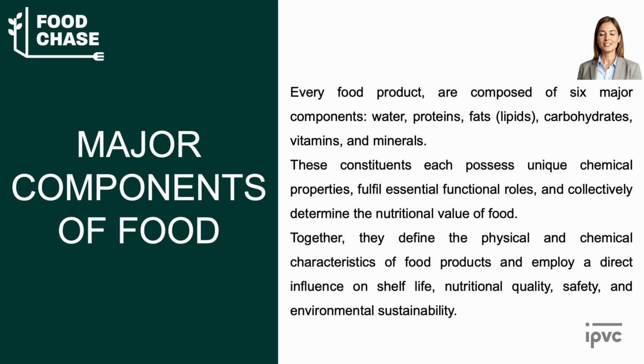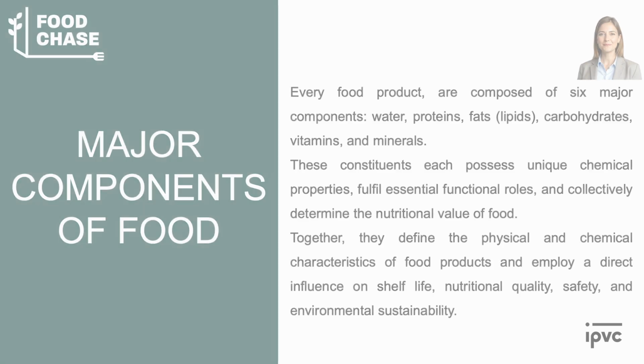Every food product is composed of 6 major components: water, proteins, fats, also known as lipids, carbohydrates, vitamins, and minerals. Each of these constituents has unique chemical properties and fulfills essential functional roles. Together, they determine the nutritional value of food and directly influence shelf life, quality, safety, and environmental sustainability. Let's explore each one in detail.